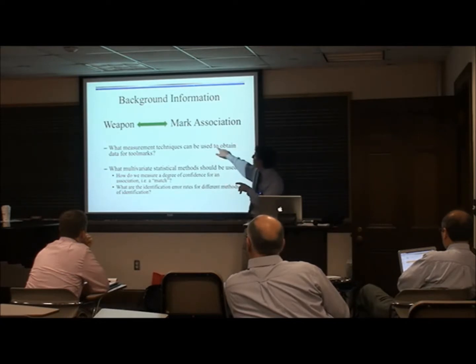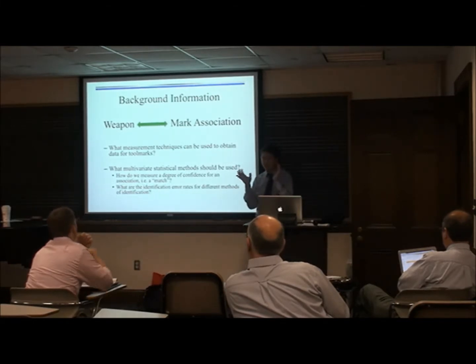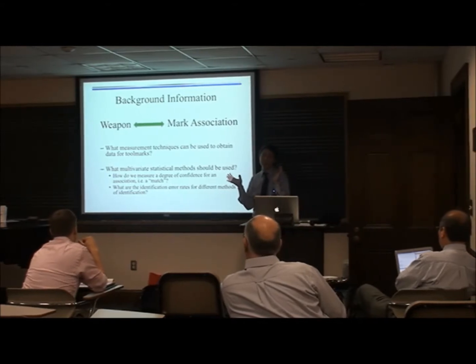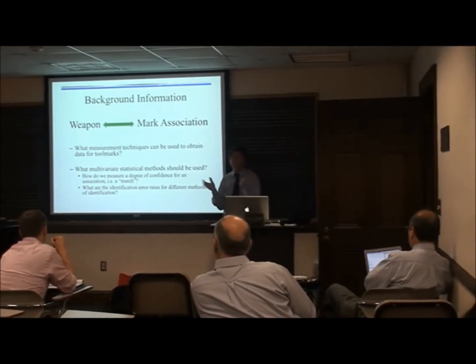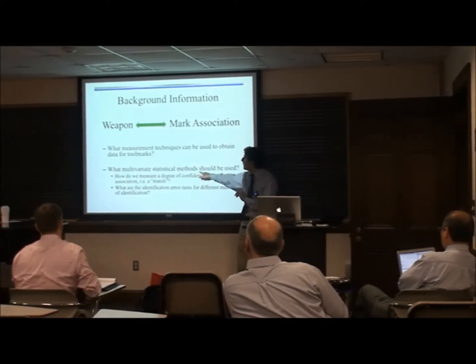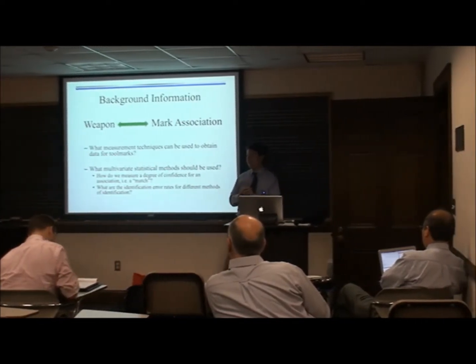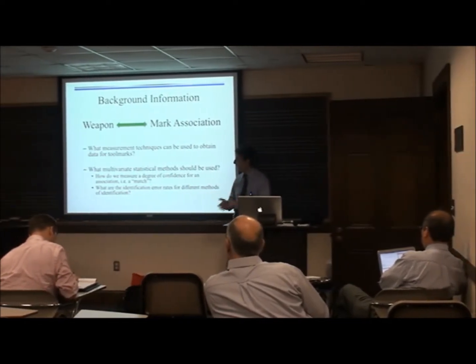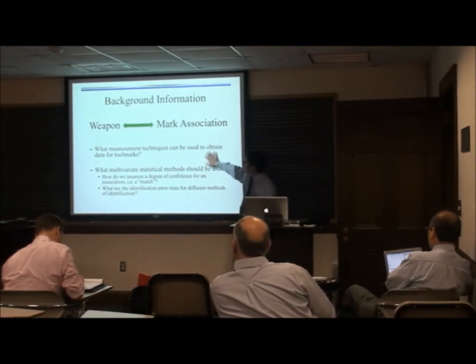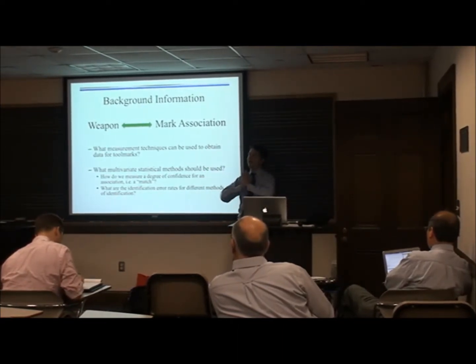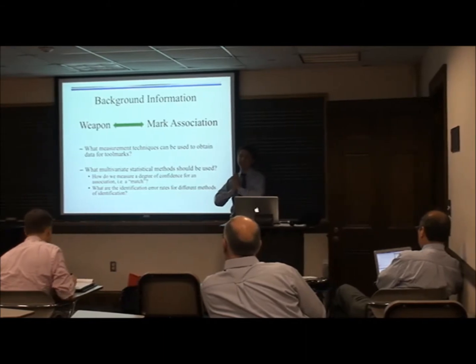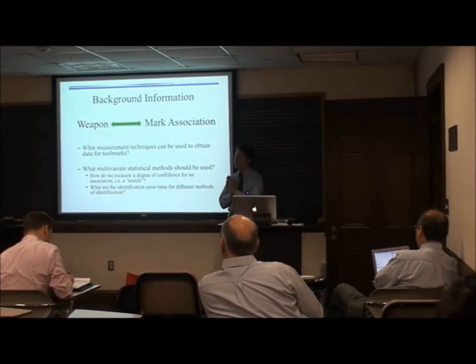So what kind of data can we use for tool marks? The data right away, as soon as you're looking at something like a tool mark, that says surface. Surface engineers, surface metrologists have been studying this stuff for years. Let's try to use some of their techniques. Multivariate people have been trying to make decisions about data for years. Let's try to use some of their techniques. So let's take these two different fields, engineering and statistics, and see if we can put them together for our decision-making needs. That's sort of where we're coming from with this project.